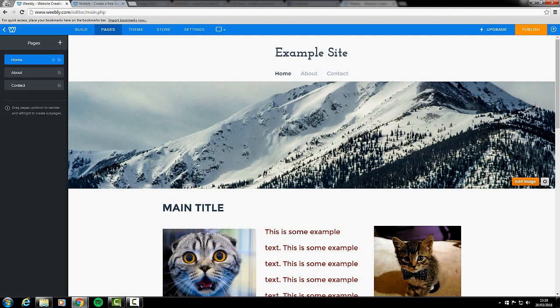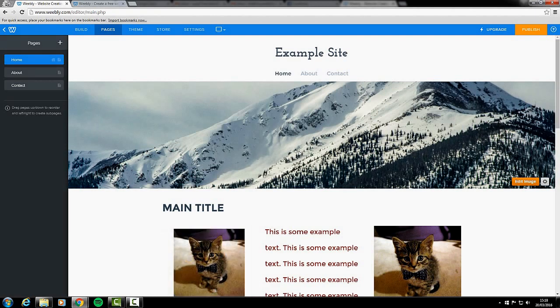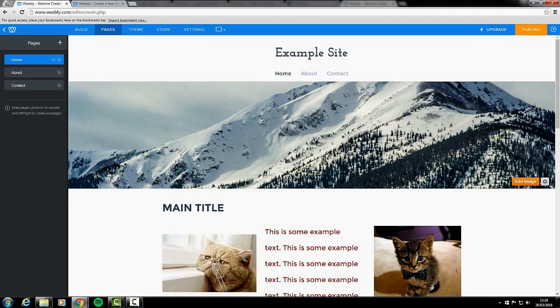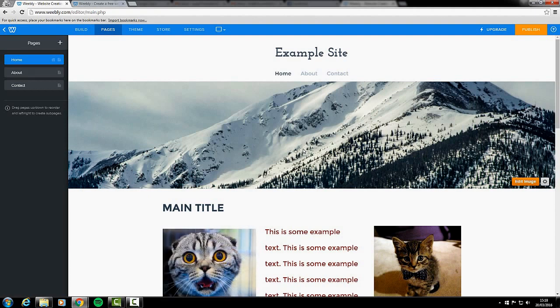So just after you publish, keep going back to the page. If it takes any longer than 48 hours, I would get in touch with Weebly. But I've never seen it take even half that long. It normally takes minutes and your site's live. So pat yourself on the back. You've got an actual website up on the web and you did it all yourself.